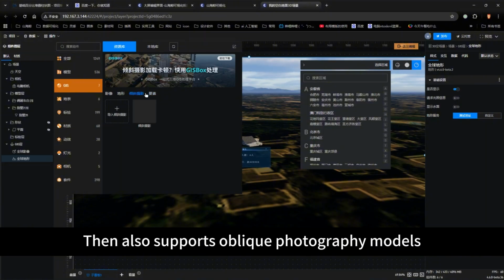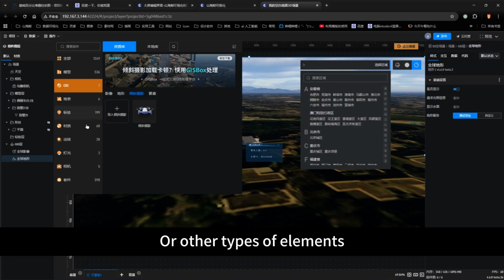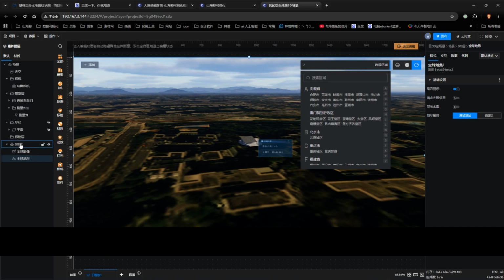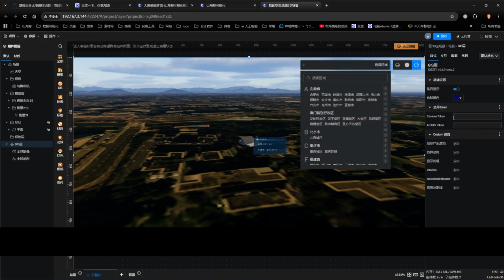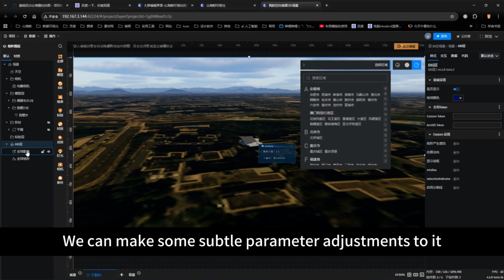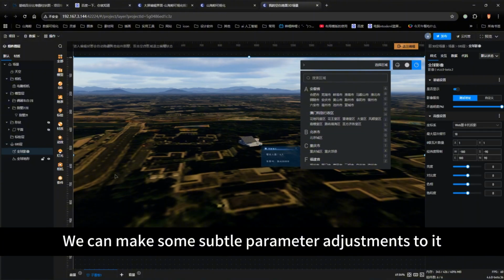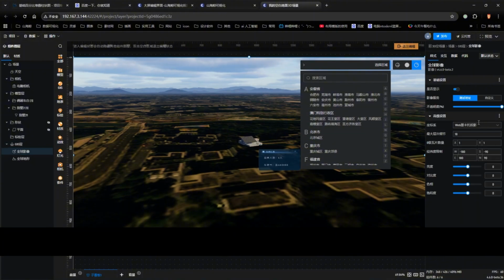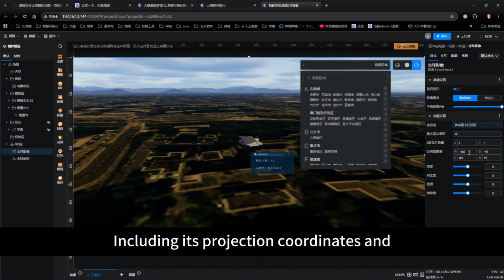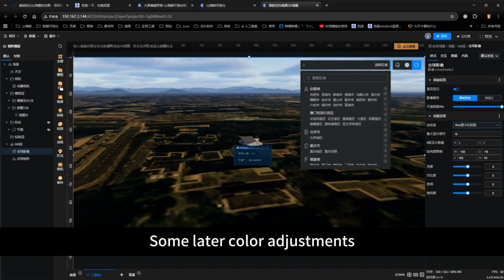It also supports oblique photography models or other types of elements. In the GIS layer here, we can make some subtle parameter adjustments, including its projection coordinates and some later color adjustments.